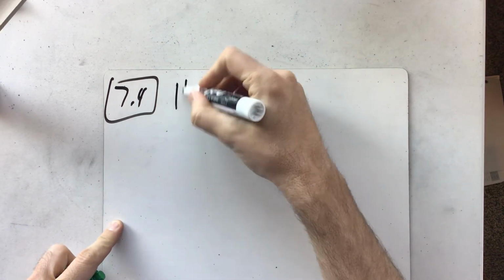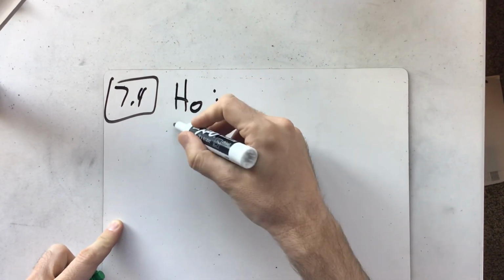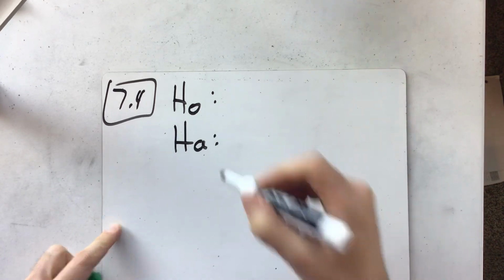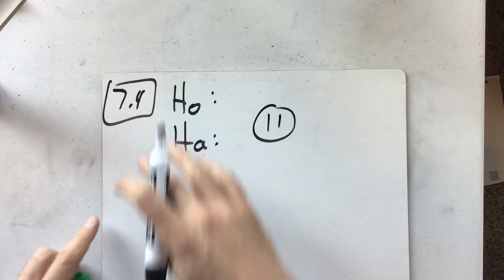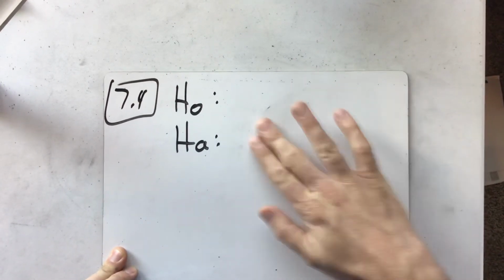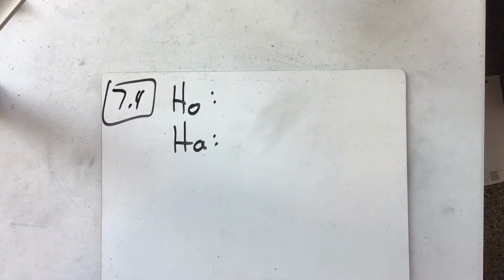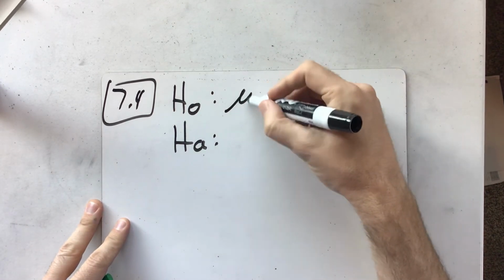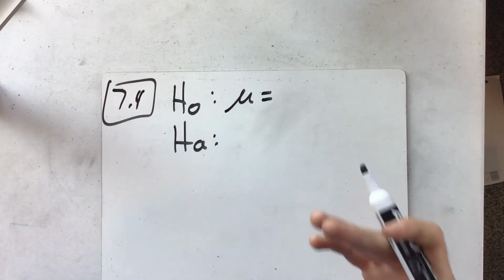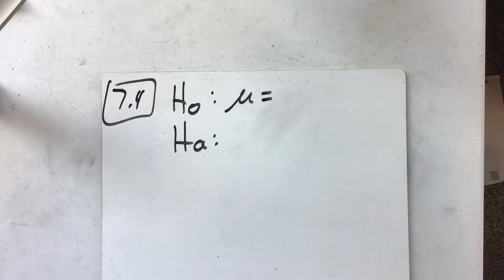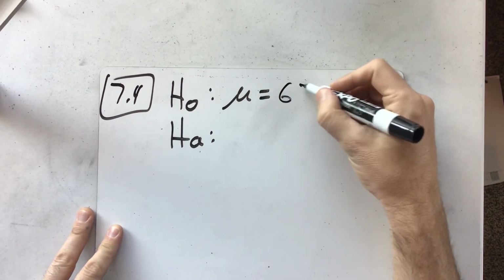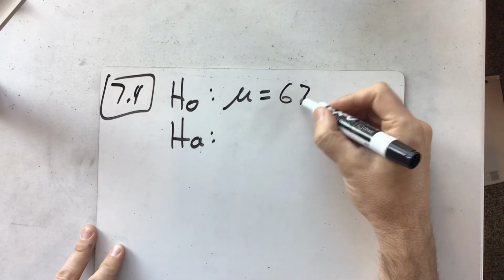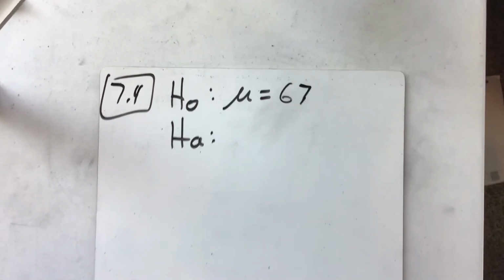So first, we need to come up with our hypotheses. So this is a great point for you all to stop, see if you can write these hypotheses correctly. So pause it here, see if you can get that. All right. Well, what we need to say is if there's nothing different between our drivers on the loop and drivers everywhere else, so if our drivers on the loop are the same as every other driver in the state of Texas, then their average is going to be 67 because that's the speed for all drivers in Texas.